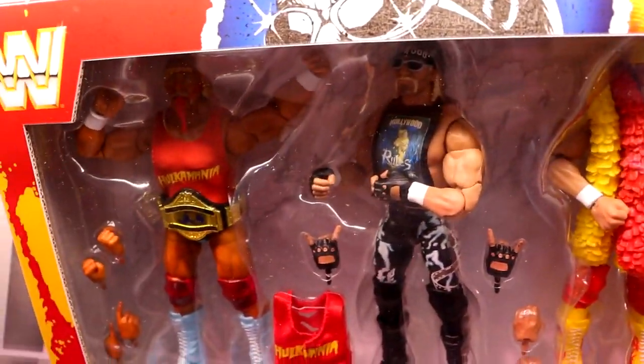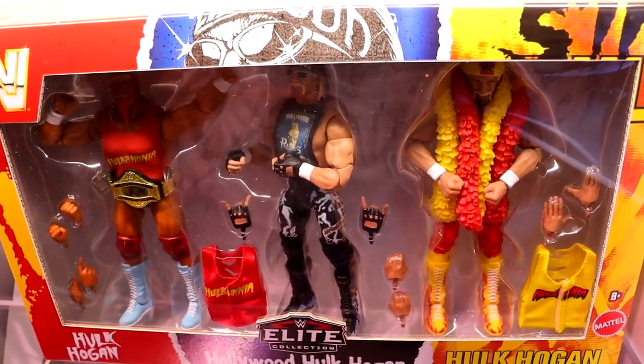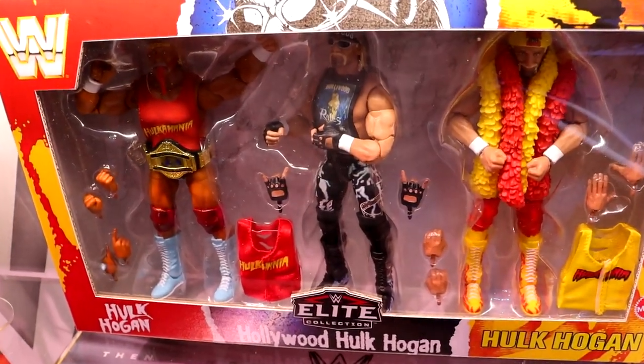And he comes with a ton of cloth goods. I mean, this is a Hulk Hogan collector's dream in a box set. But can you imagine having his signature on this three times in the three different gimmicks? But this looks beautiful, man. I really enjoyed this one.